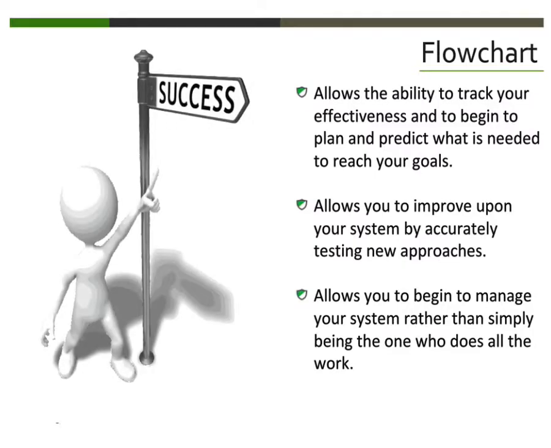The power of a flowchart is threefold. It allows you to track your effectiveness and begin to plan and predict what you'll need to reach your goals. It allows you to improve upon your system by accurately testing new approaches. Once your system has been flowcharted, take the time to improve each step in the system. It allows you to begin to manage your system rather than simply being the one who does all the work. You can begin to automate, outsource, or delegate certain steps in the system.